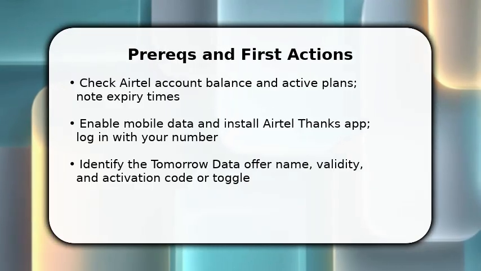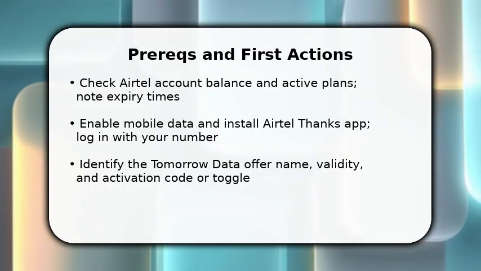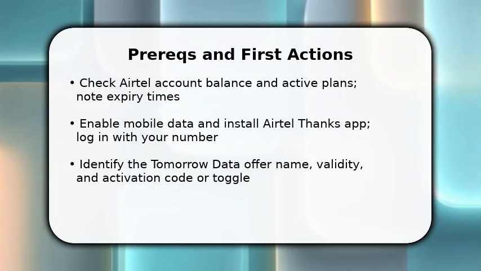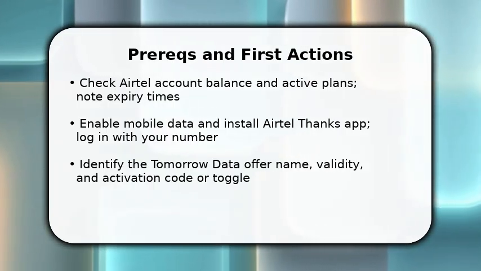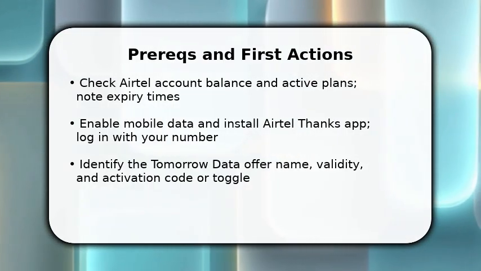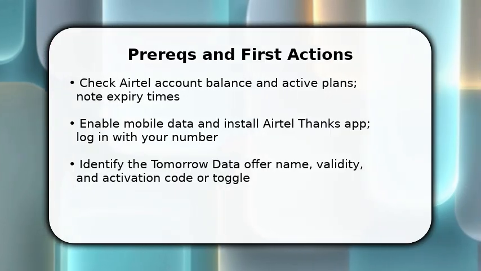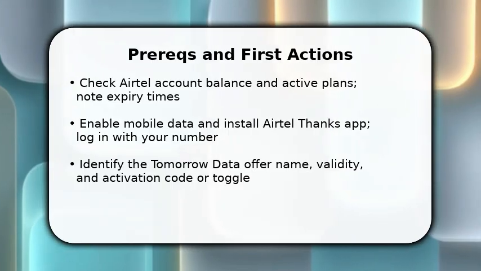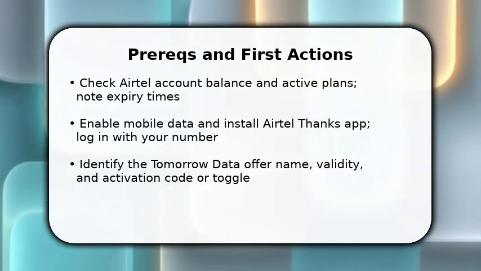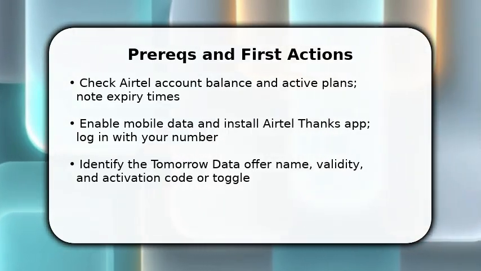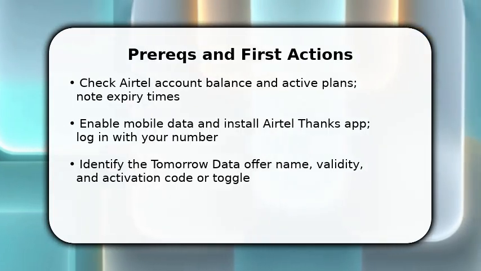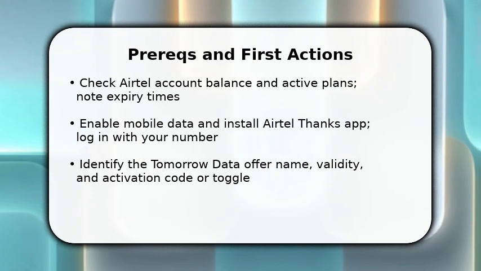You start by verifying the essentials. Confirm your Airtel plan, balance, and whether a Tomorrow data offer appears in promotions. Open the Airtel Thanks app and log in with your number so you can act immediately. Once logged in, locate the Tomorrow data bundle details, name, validity, activation code, or a toggle button, and confirm it is available for your SIM. This step ensures you don't waste a voucher and prepares you to trigger the data provisioning right away.